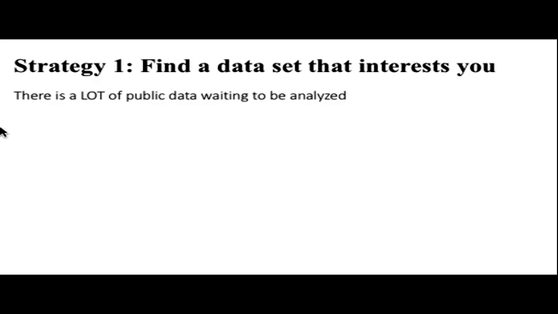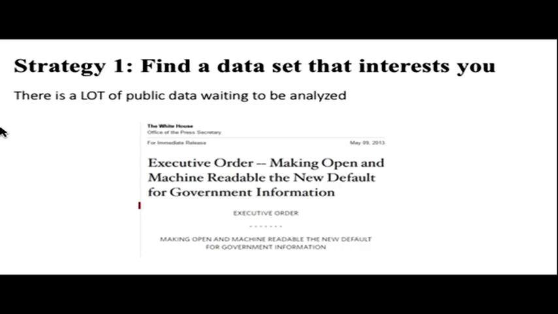I'd argue that there's a lot of public data waiting to be analyzed, and one of the reasons for this is that Obama, thanks Obama, in May 2013 signed an executive order called the Open Data Initiative. Has any of you heard of that? There's a big push for government data to be put online in machine-readable, convenient formats. This is supposed to be the standard going forward. It's supposed to increase transparency and scientific engagement. It's just a general policy.